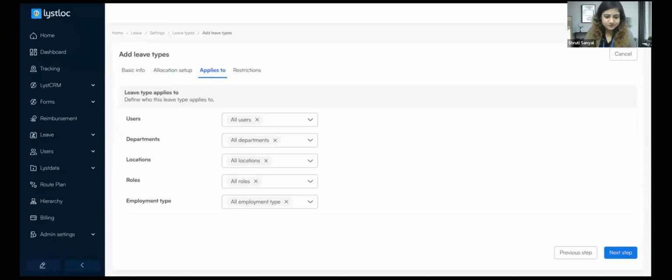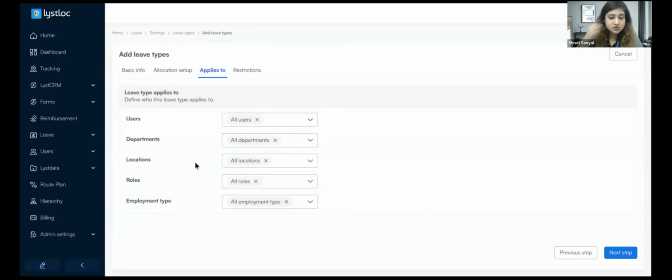Then departments. Suppose you're adding departments, it might be sales, customer success, marketing or engineering. Whatever departments you want this to reflect in, you can add those departments here as well.